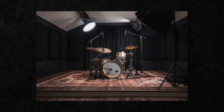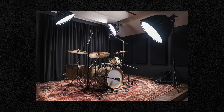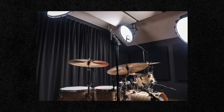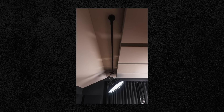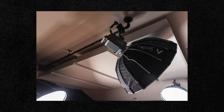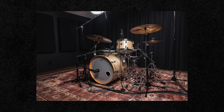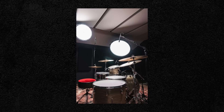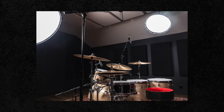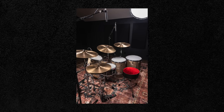All that was left at this point was some final touches. I hung these thick black velvet curtains over the windows to absorb even more sound and to give me that blacked out cinematic effect. I also attached heavy duty iron curtain rods to the ceiling that I could use to mount lights, cameras, and microphones. I laid down a large rug and rug pad to warm the space up a bit, put some new lights and soft boxes up to light the room professionally, and finally set the kit and some mics up to test everything out.